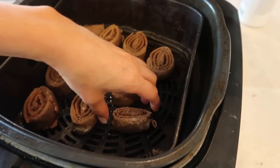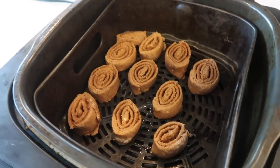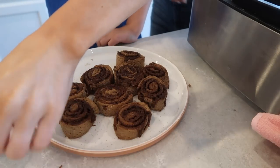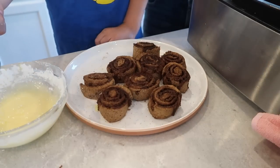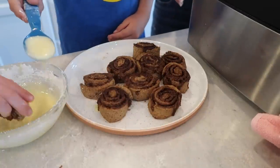So I'm putting our little cinnamon buns in here on 375 on bake. I sprayed it. See how much time. Our cinnamon buns are done and Carter's gonna put some icing on them for us. This is always what the gluten-free ones look like. We only did it for 7 minutes in the air fryer and they were done.